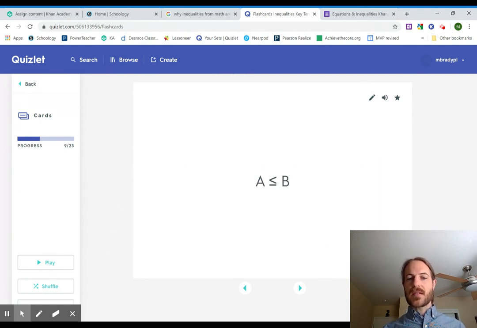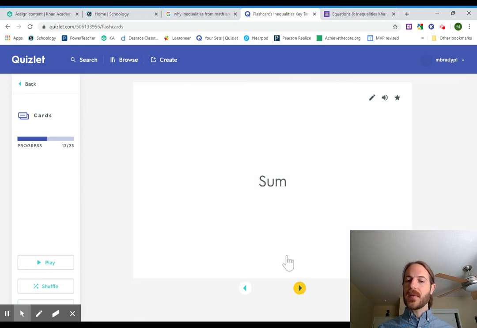So if you see this line underneath it, it's half of an equal sign. We say A can be any amount less than or equal to B. And then this one would be A can be any amount greater than or equal to B. So those are your 4 inequalities that you see most often. There's a 5th one, and it's this symbol, which means the left side cannot equal the right side, so they have to be different amounts.